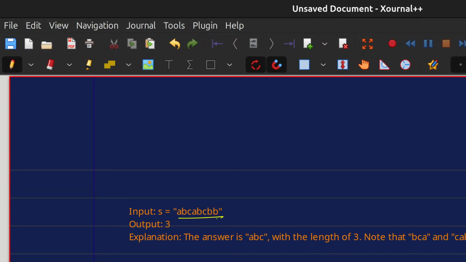Like we have this string, A, B, C, A, B, C, B, B. Now longest substring without repeating characters, right? So how can we know that this character is not repeating? So we can have a set, or we can say a map, right? Or set also, we can use a set.